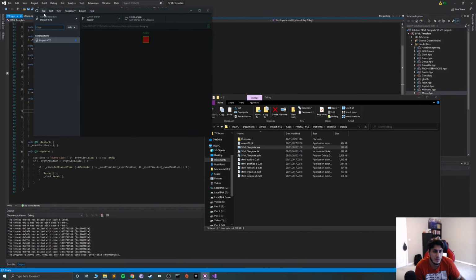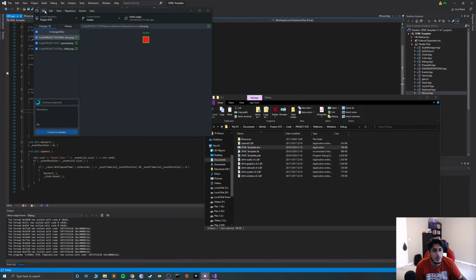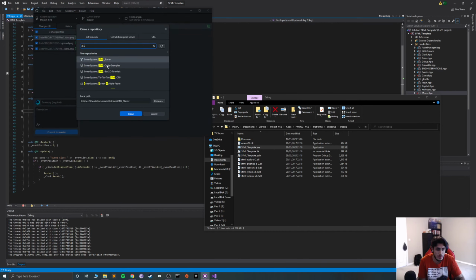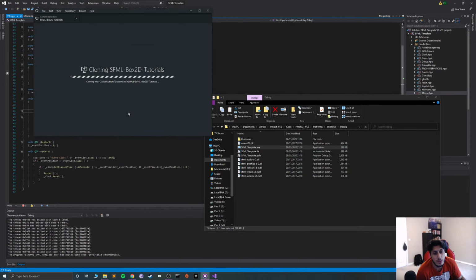I'm not going to, let me clone a repo. Let me search for SFML. Taking a while. Yeah, why is it taking so long just to find the repo? SFML. So we want the Box2D one. Yeah, that should have a project in there. I want to see if there's similar sort of issues happening in it. For a wrap up.